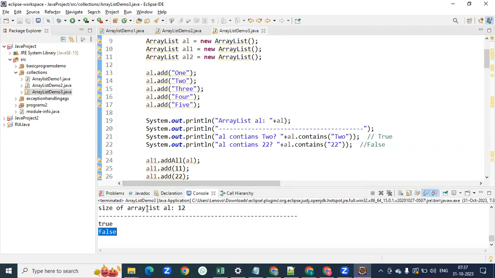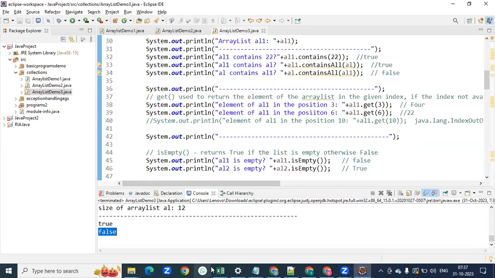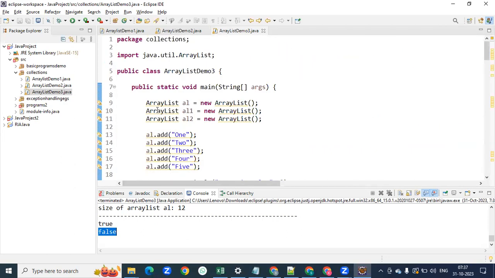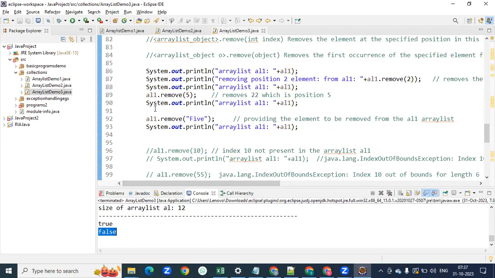In the middle, if we want to insert, we are inserting. By default, it is going to add the element at the end of the ArrayList. Okay, fine. These things we have observed with all these examples.